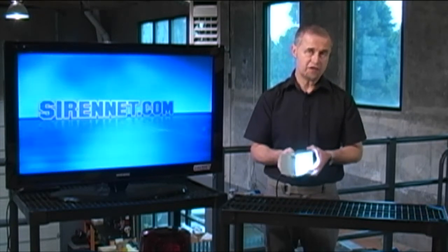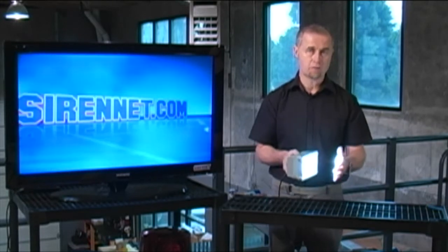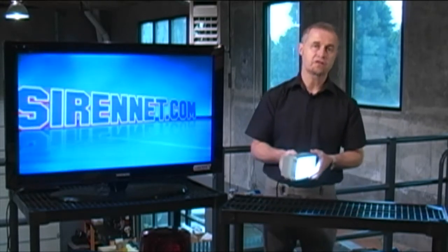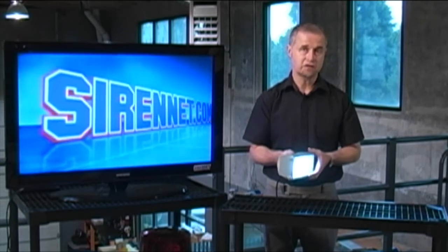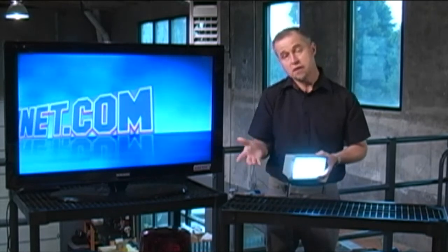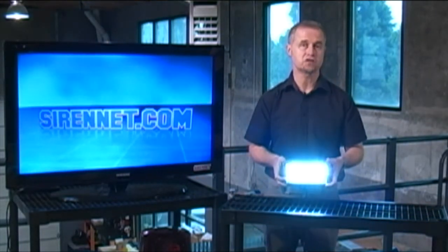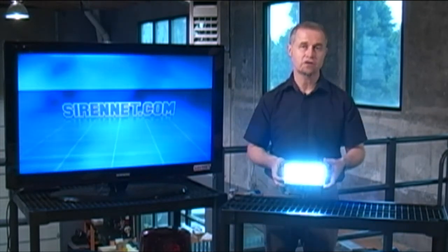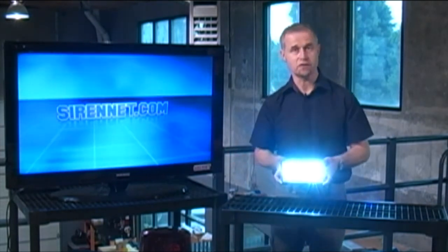Another feature about this particular light is that the sort of light emitted from here is not the sort of light that is going to attract bugs. So from a nighttime perspective, this is the sort of light you might want to use. If you are working on a sewer system at night, doing construction at night, or basically watching your kids play soccer, this might be the light that would work for you.